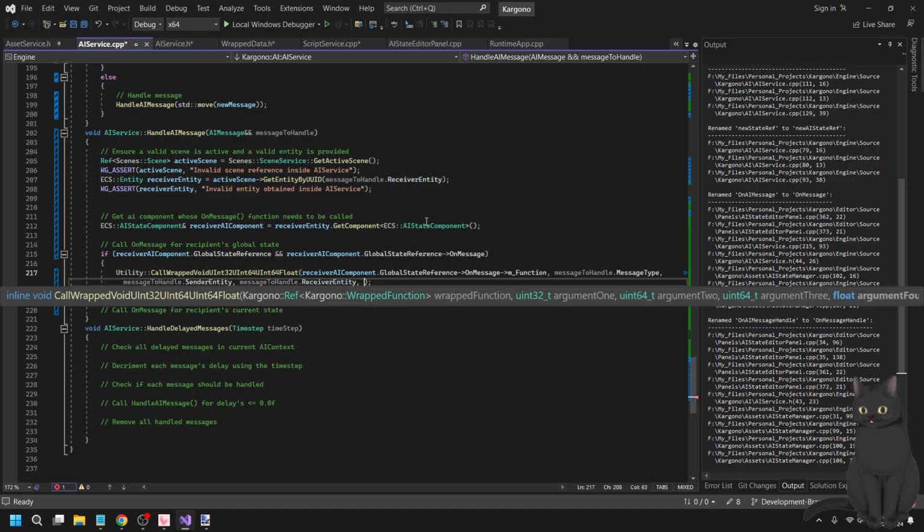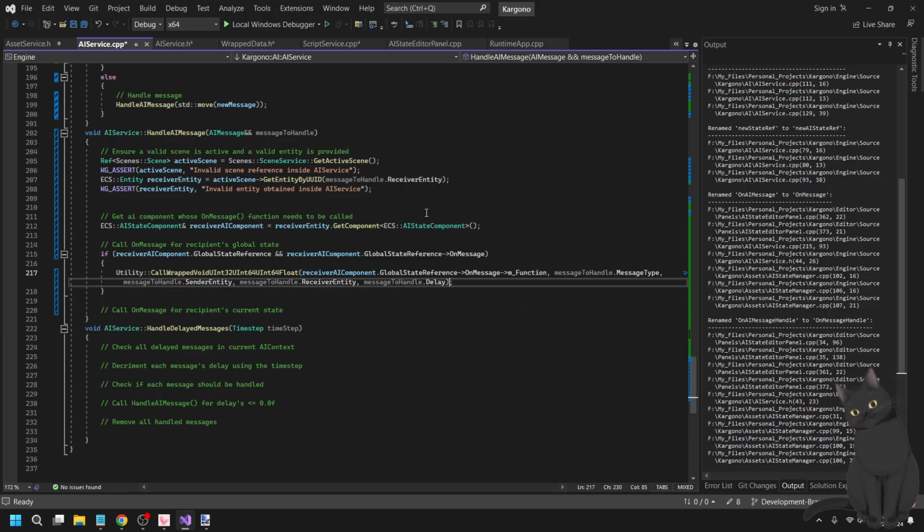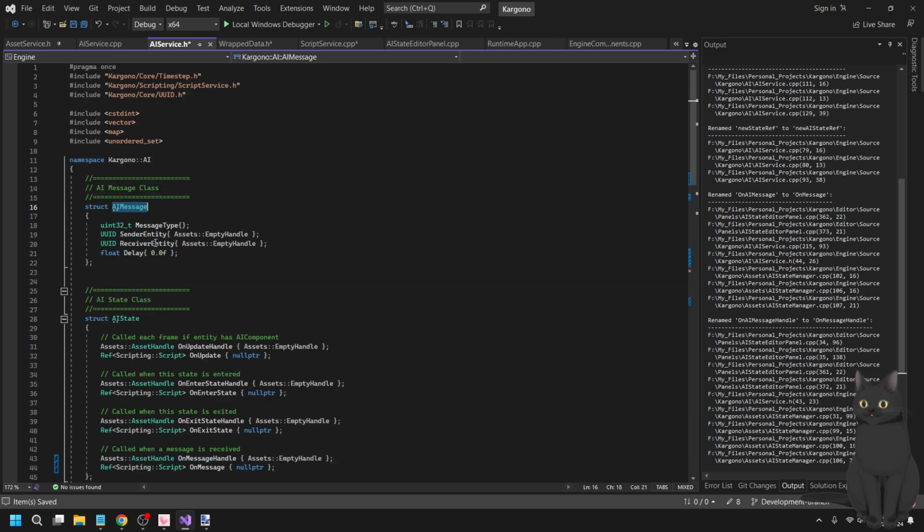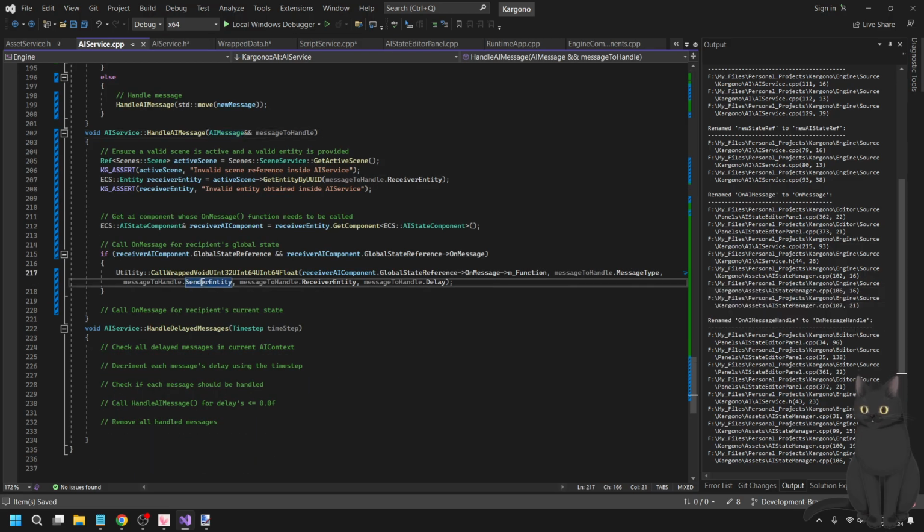And then the last one is the message to handle delay. Let me just be crystal clear about that though. It is the sender first, then the receiver. Yeah. Sender, then receiver. Delay. Okay. I think that's it. Yeah, that's literally it.